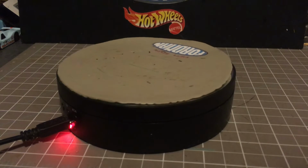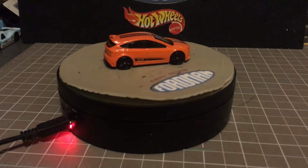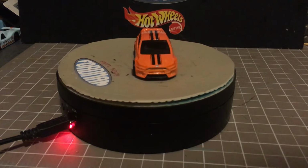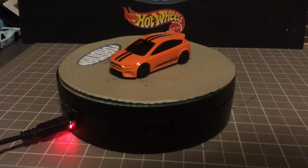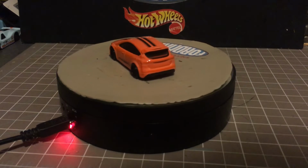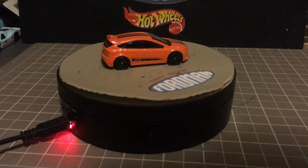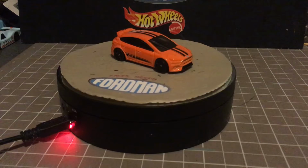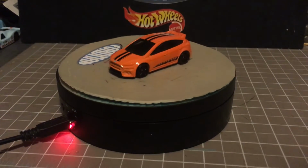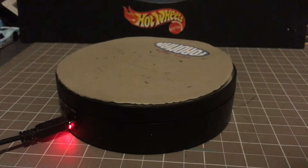And then I got the really cool Ford Focus in orange. He gave me a blue one a while back. I think this needs some taillights and headlights on it. It's funny how they can put the little Ford sticker on there, but they can't detail the headlights and taillights. Excellent looking car.